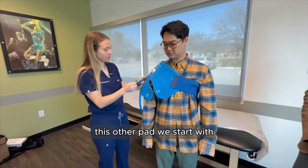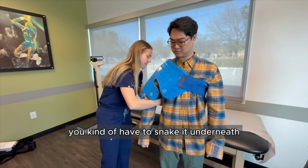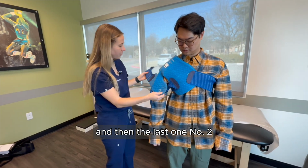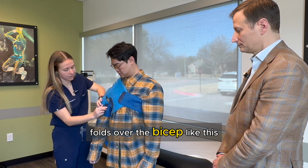This other pad, we start with number 3, goes underneath the arm. You kind of have to snake it underneath. And it attaches to that number 3. And then the last one, number 2, folds over the bicep like this.